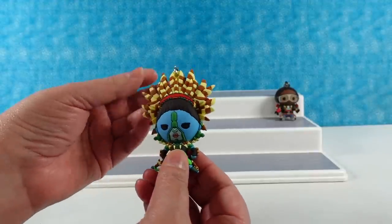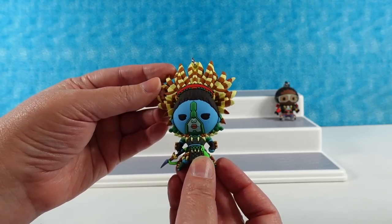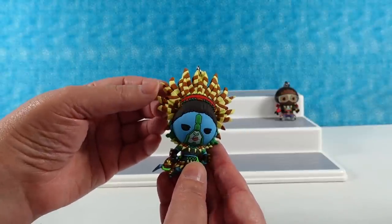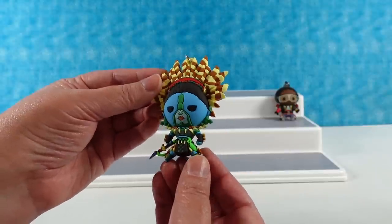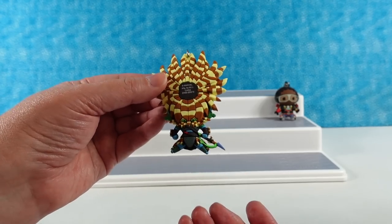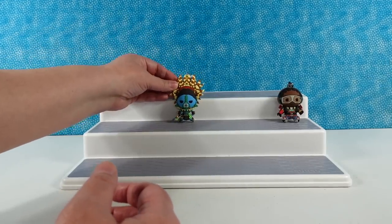So this is Namora. She was really cool in the movie. Her lionfish headdress reminds me of Olaf trying to be Simba — or Mufasa — in the Disney shorts. These figures have just an absolute ton of detail. Look at that — that's pretty incredible. There she is, that is a cool one.